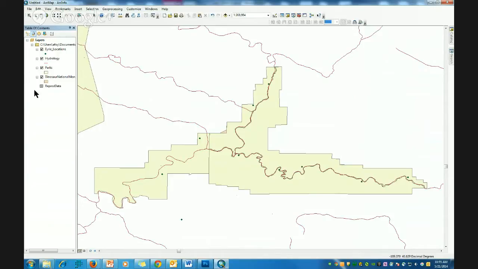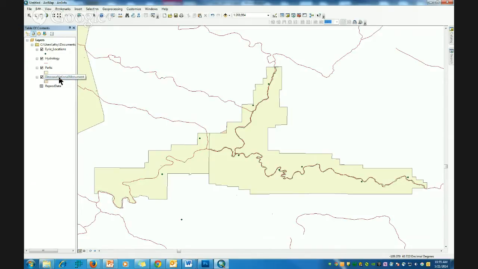Okay, now, in my earlier video, I mentioned that there was something called a coordinate system and projection, which gave us information about how the spatial data was recorded. And I also mentioned that there were different types of coordinate systems and different types of projections that we might use for different reasons. Now, again, I'll go into more detail on this at a later date, but what I want you to notice now is that the coordinate system is set for your data frame by the very first layer that you add into ArcMap. So in this situation, the first layer we added was Dinosaur National Monument.